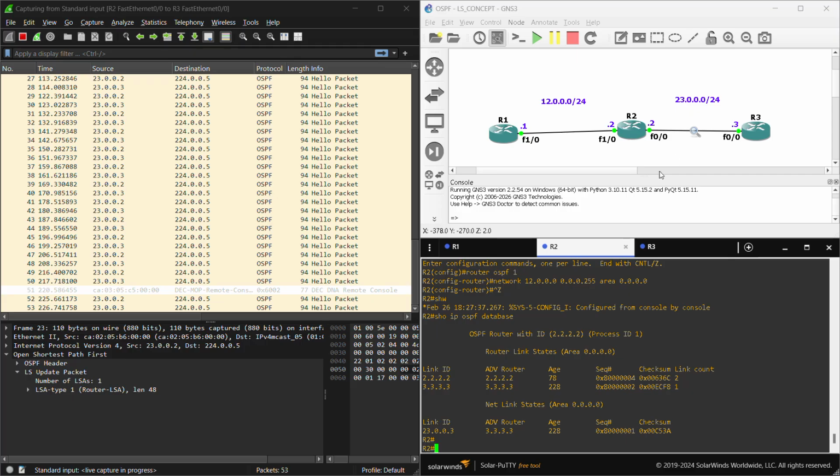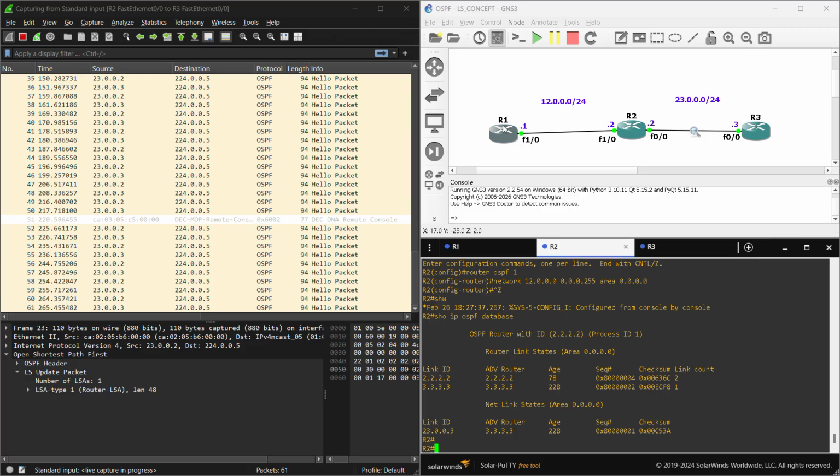Now, as we enabled OSPF on R2 about a new network, new information, R2 is going to regenerate the information and send it to R3 via link state update packet, and then R3 after receiving it will send an acknowledgement packet to our R2. Clear? Great.